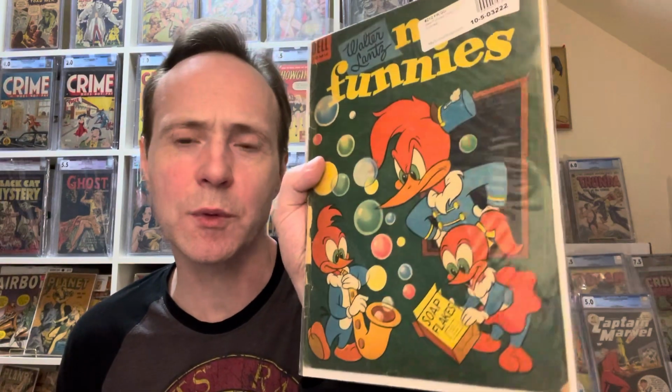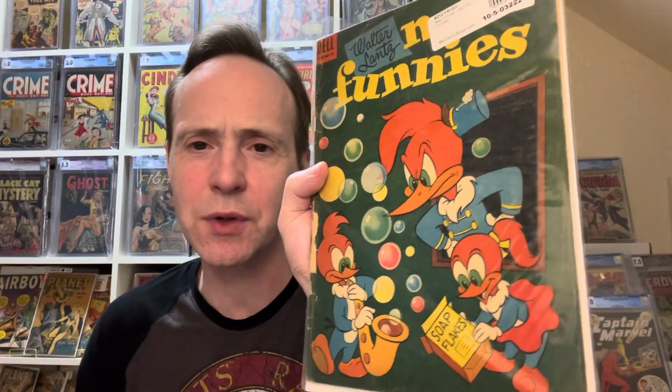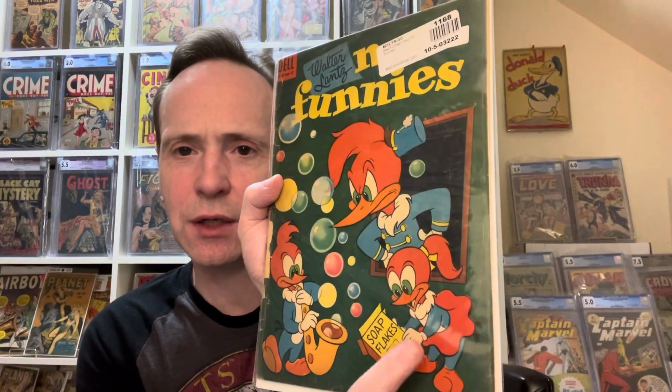Okay, so this is a bunch of stuff. One of these is an auction that I won. This one's actually a really affordable key. This is New Funnies 212, and this is the first appearance of this character right here.